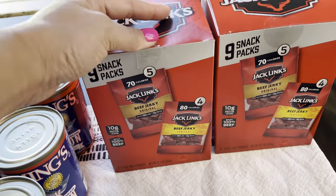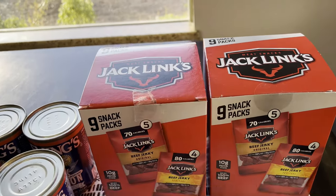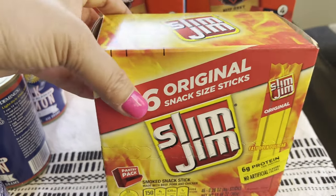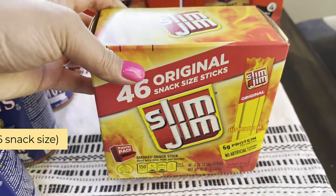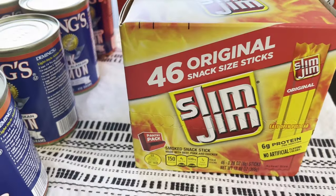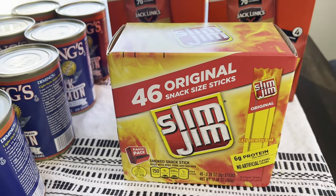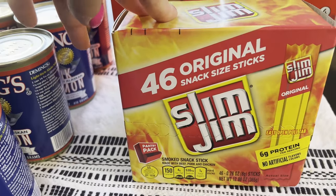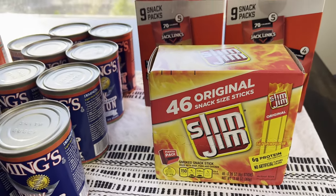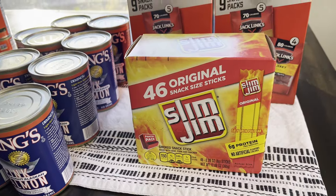I'll probably use one and a half boxes for our bug-out bags and put whatever's remaining in my long-term pantry. I'm learning from this purchase and probably won't do it again. The last item in this haul is a box of Slim Jims — 46 snack-size pieces. I do like Slim Jims, so that's okay, and this was nine dollars and 83 cents. I think that was a mistake too — I'm going to check out the ones at Costco. I wanted some for my bug-out bag and the rest for the long-term pantry, but I'll likely get Costco ones going forward.